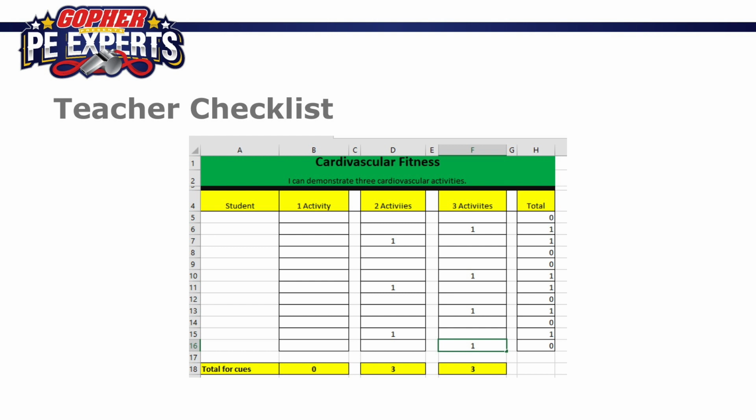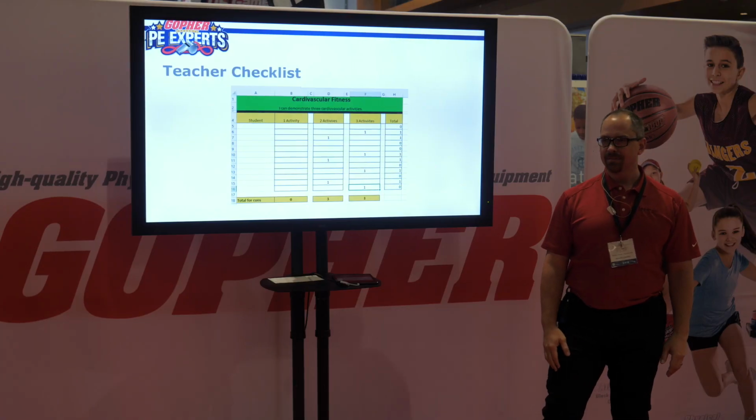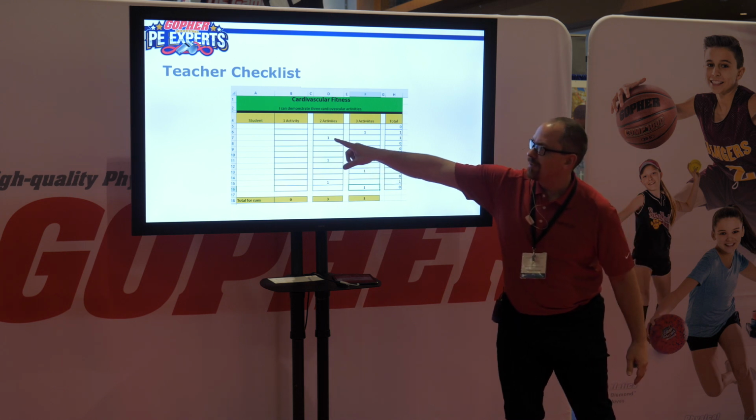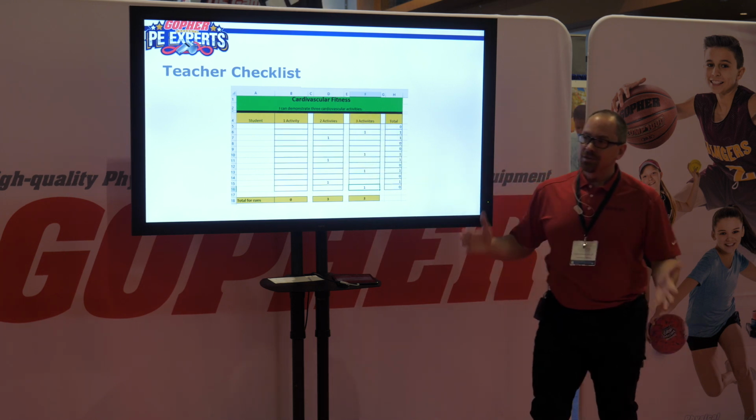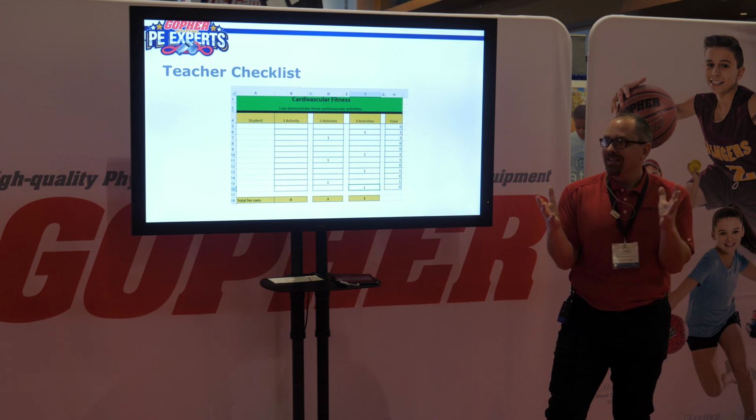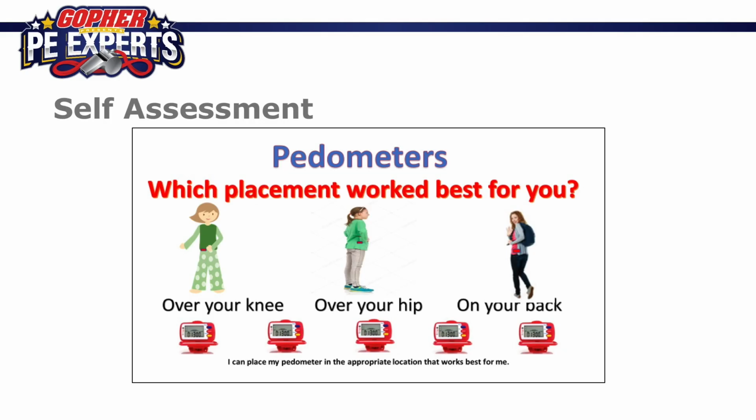So, again, assessing the process is tremendously important for helping kids feel successful. This is just another one. These are cardiovascular. The I can statement, if you can't read that, says I can demonstrate 3 cardiovascular activities. So you ask them to do a cardiovascular activity, and if you had 2 kids doing push-ups, guess what they don't understand? What cardiovascular is, right? And you know that instantly. But you watch and see, okay, obviously this kid did not do it the first time. So now I see this kid has no understanding of cardiovascular. Most of the kids will have it because you've gone over it a million times.